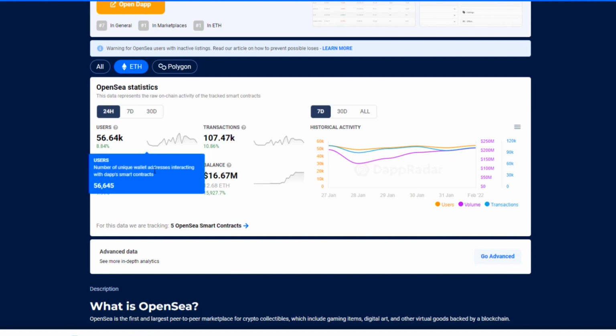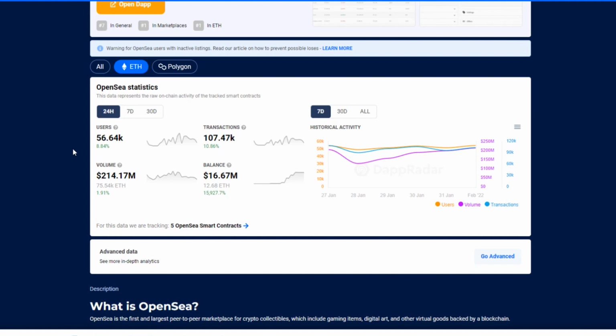This is what I'm really excited over, because once this integration happens and IMX NFTs are tradable on OpenSea, for one, it's just great to get more users on IMX, right? Because people are going to see, oh, what's this? What is IMX? What is this NFT? Gas-free trading, gas-free minting. What is this? And that's going to onboard a lot of users on the platform. In addition to that, we're going to see a ton of buy volume come onto the platform.